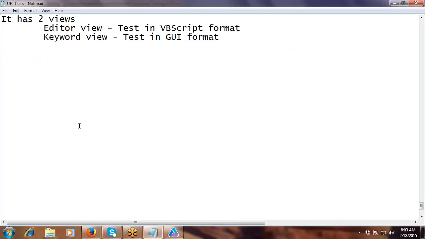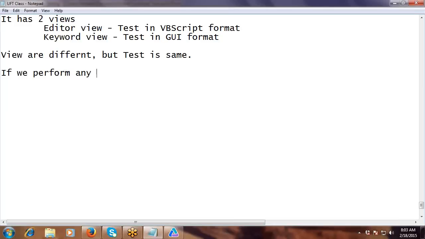See, views are different, but test is same. Suppose if we perform any modification in one view, then what will happen?